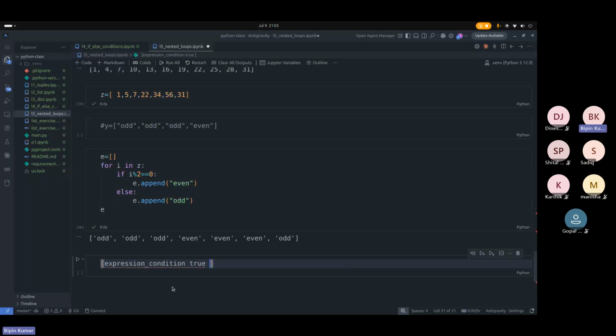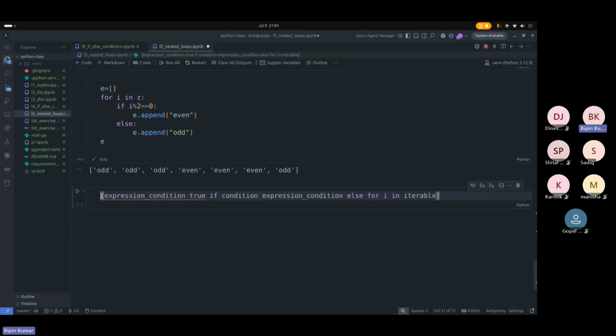Then if condition, then again expression, else, and for i in iterable. Okay, so this is the syntax.